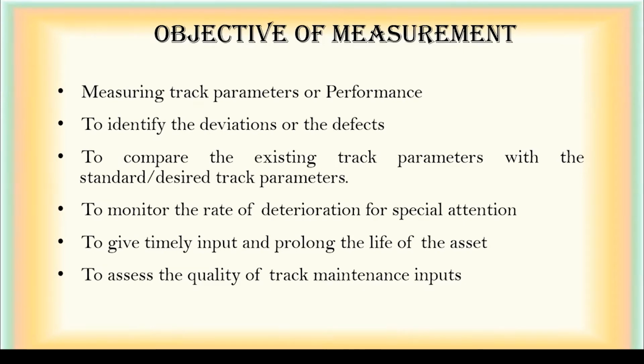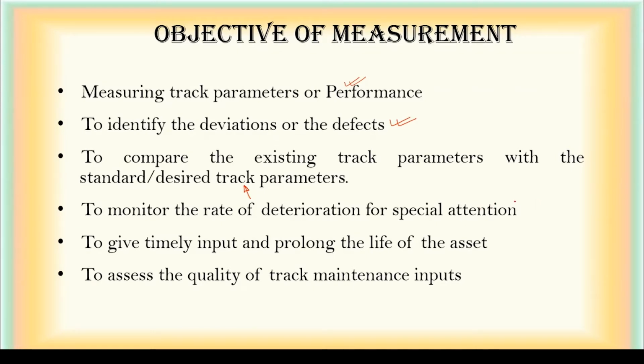Why do we measure our track? As a track maintenance engineer, it gives us a way to judge what kind of performance we are making in track maintenance, what kind of input we are giving to track maintenance, or what kind of input is still required. So that is the purpose. And what are the defects that we find out, which parameter is defective, up to which level it is defective, and then we compare those track defects or track parameters with standard to evaluate in which category our track lies.